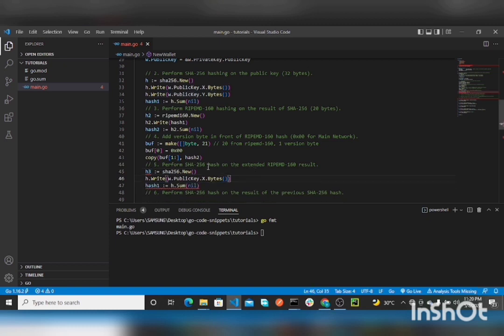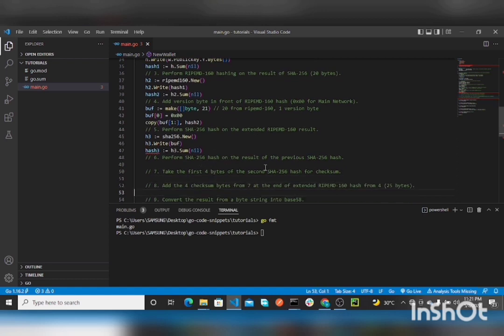What we want to do is perform the hash on the results that we got here, which is basically our buffer. So I'll simply pass in my buffer here, buff. This one should be H3.write. Let's make sure we're not making any mistake. Then this one should be hash3, and go to H3.sum new. That way we have our third hash. We are doing a lot of copying and creating new slices, but just follow and everything will be alright.